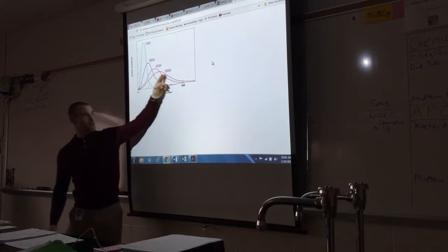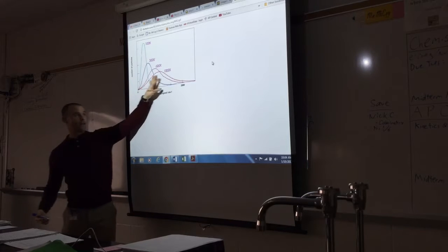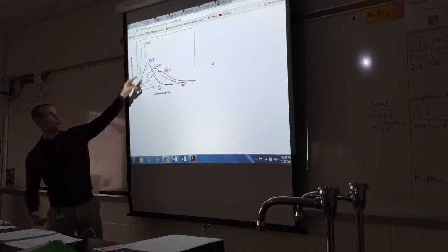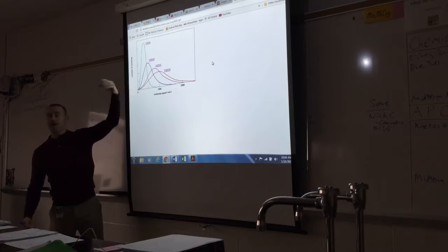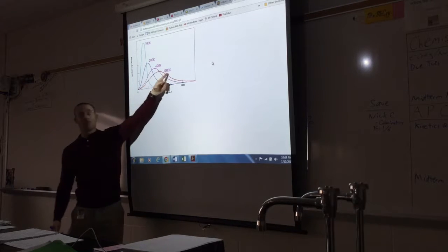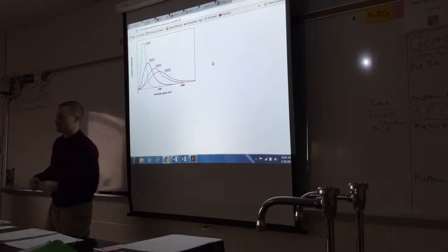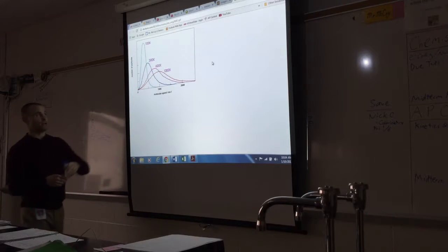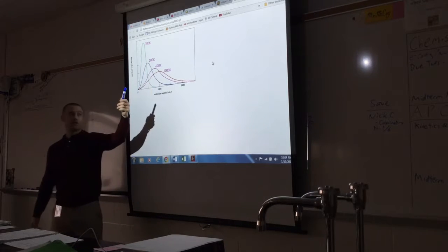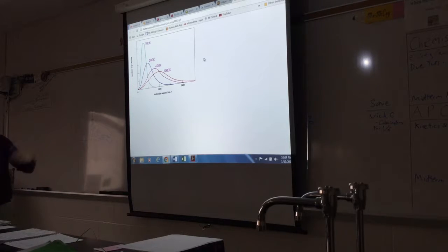It was distributed. They're distributing, this is appropriate, distributing their energy among more of the particles. So it's more of an average than here. That's just kind of all the particles at one speed because they're not colliding very often. So the hotter it is, the more collisions, the more spread out that energy is. That's why the curve starts to flatten out. That's actually, I think, really important for you to understand because that's why the reactions will proceed faster, because there's more collisions. There can be more fruitful or effective collisions, and that's why you'll get more product, which is what you were getting at a little bit.